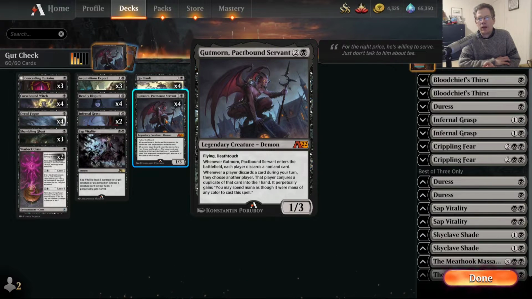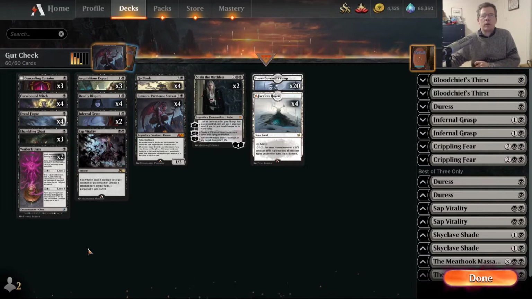So that kind of drives the deck building here, where you want to be able to empty your hand and you want to have a lot of discard, I think, to maximize this Gutmorn card. So that's going to drive the rest of my deck building decisions. So let's go over the rest of the cards.